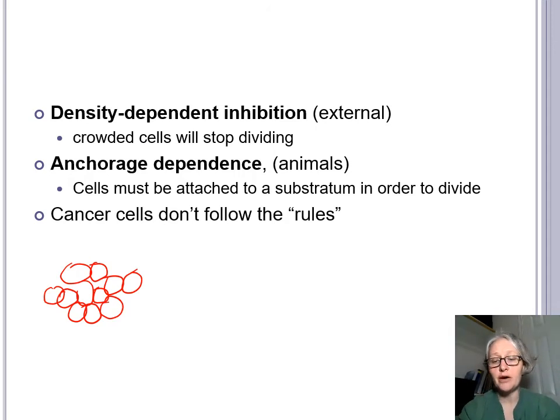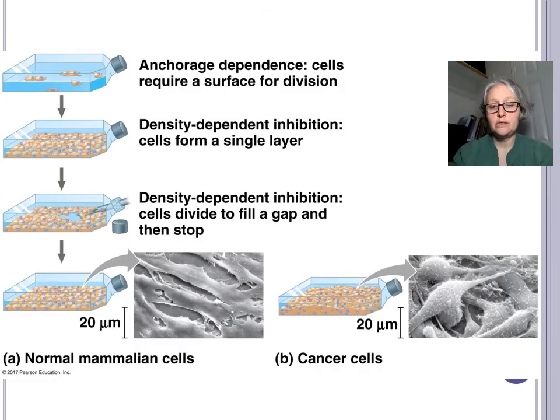And now we want to start thinking about cancer cells. Cancer cells don't care about any of the rules that we've just set up. They don't care about having the right signals. They don't follow the cell cycle control system. They don't worry about this density-dependent inhibition or anchorage dependence. So here we can see on the left-hand side what a normal cell is supposed to do. A normal cell has to be anchored to something in order to divide. Once they get a single layer of cells, they'll stop dividing. If you remove a little bit, they'll quickly refill it. Whereas a cancer cell, if you look at those cancer cells, right, they're growing on top of one another. They're growing uncontrolled. They don't have that density-dependent inhibition.